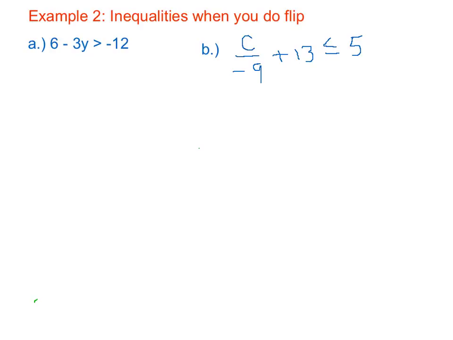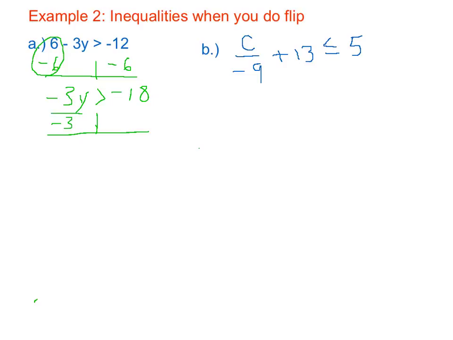Alright, here are two examples when you do flip the inequality sign. So looking at part A here, I'm going to subtract 6 from both sides because when you put this together you get 0. So we have negative 3y greater than negative 12 minus 6, which is negative 18. Now continuing on getting the variable by itself, y is currently being multiplied by negative 3. We have to undo that. So divide by negative 3 on one side and the other. That gets you 1's there. So we've got y now by itself, and negative 18 divided by negative 3 is 6.